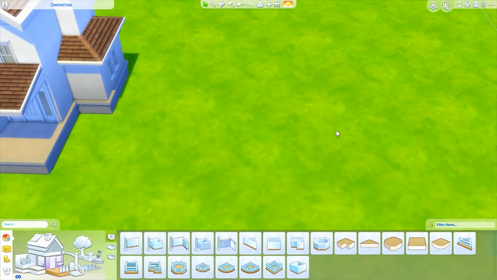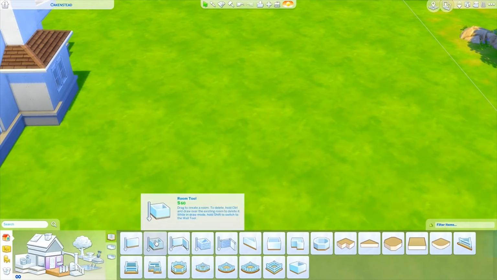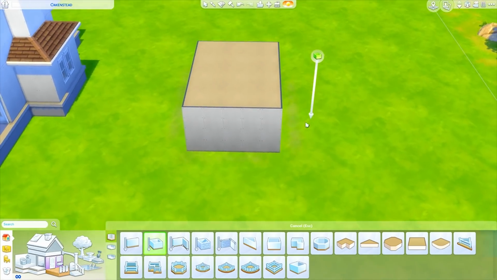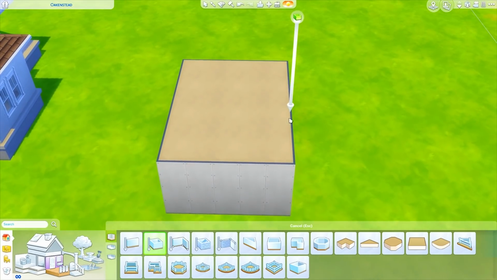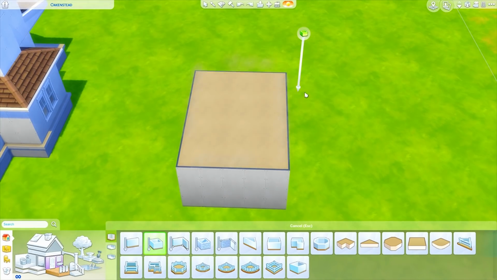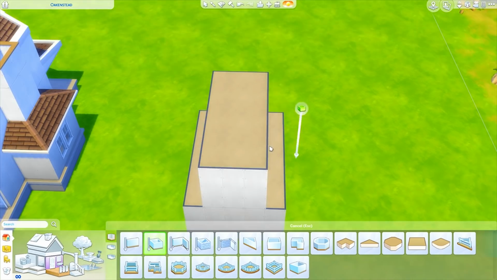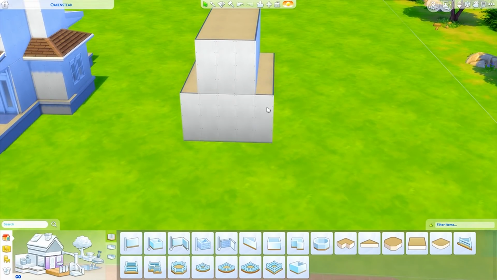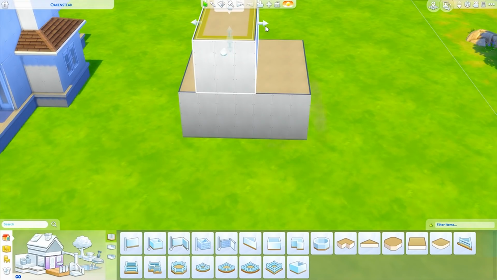Next, I wanna go over some roofing that can be done for more barn style roofs. This is very common in Brindleton Bay, which is based off of New England, which is where I'm from, so I'm very familiar with this style of house. What you're gonna want is to have a room on the bottom floor and then one directly on top of it that does not extend the full width of the one below it. Something like this. I might actually extend this out a little bit more. Yeah, we're gonna do it like this. So then you have this shape.